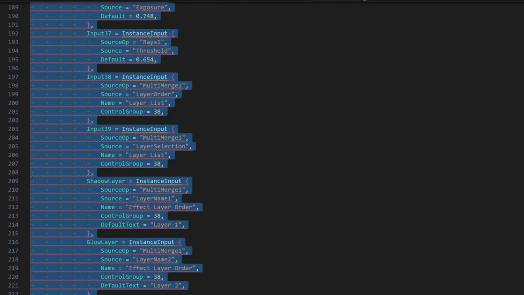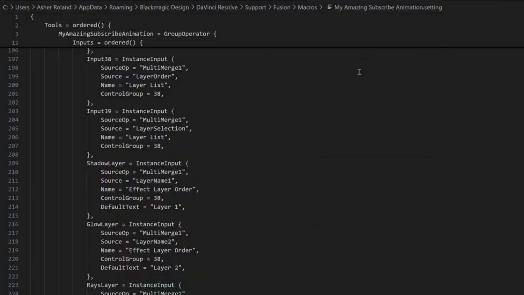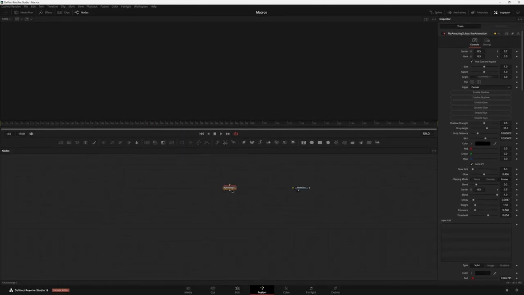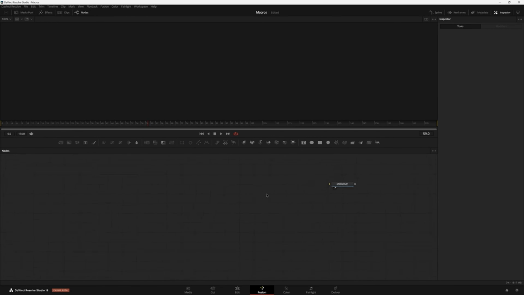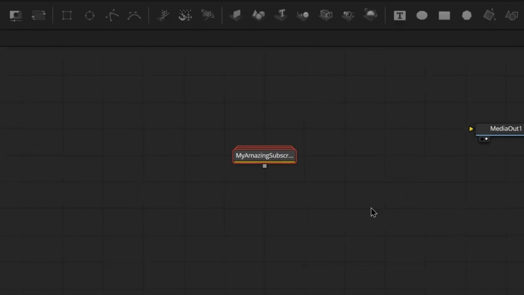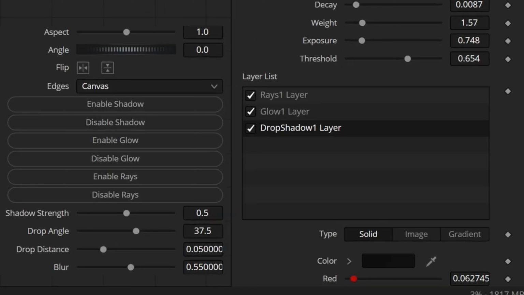Let's save this. We can even close out this other one because we don't need to see that one anymore. And with this open now, if we come into here and search for that same thing, my subscribe animation, we can see we don't have the inputs anymore, and we can see we have all of our layers here. If we plug it in, we can see all of our layers are also on. So let's go ahead and disable all of our layers, and we can also see they're going to be crossed out over here. And along with that, we're able to reorder these super duper quick and easy.